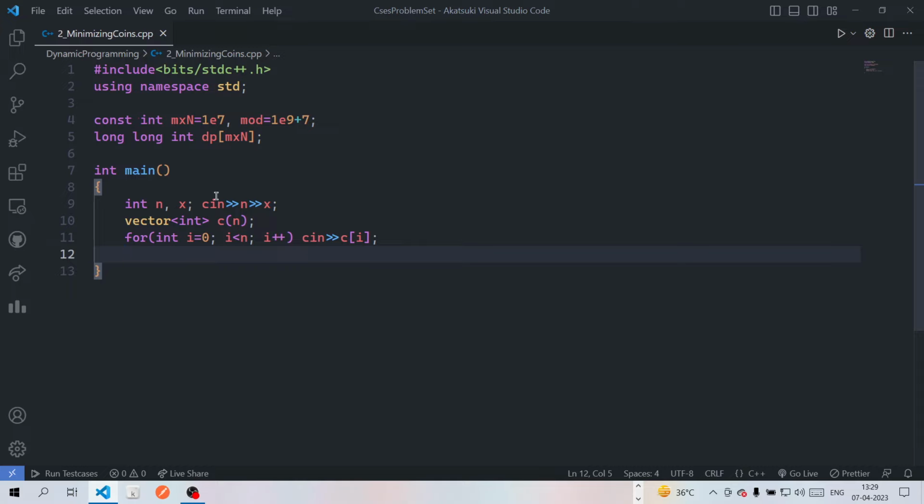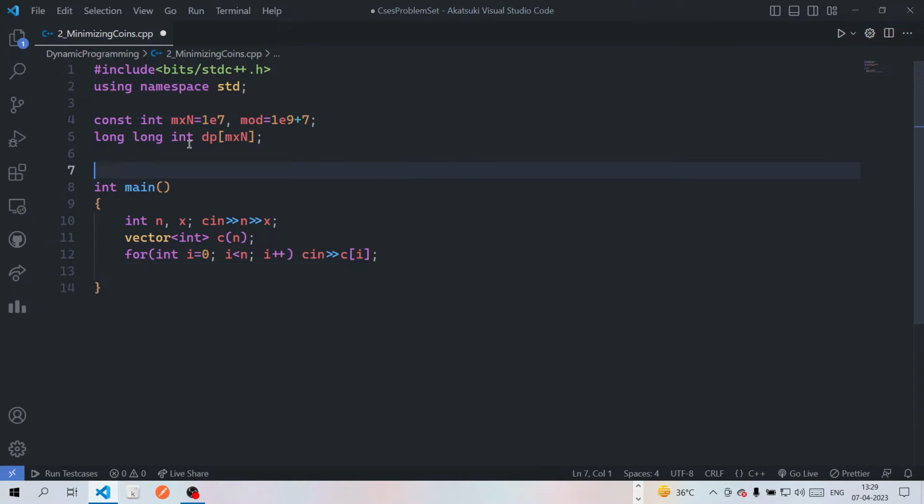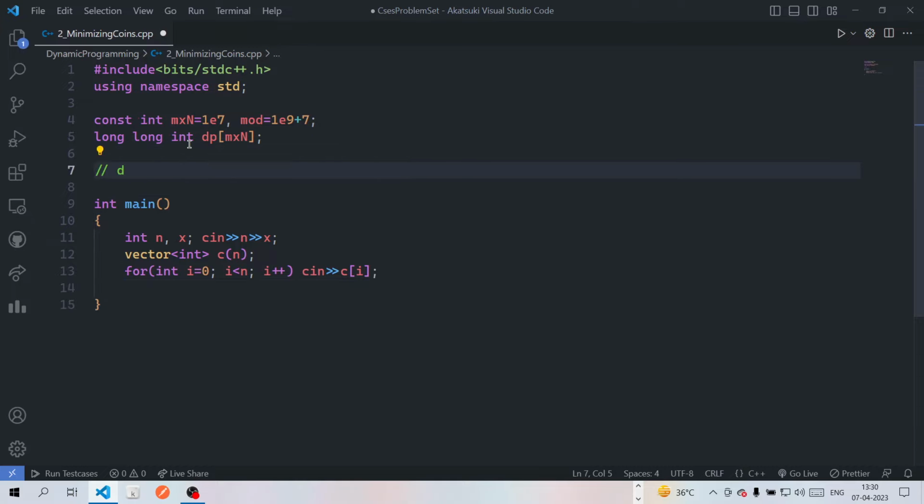Like the previous question, it's the same here. dp of n will give the minimum number of coins to get sum n. Simple. Using the array which is given, the coins array.